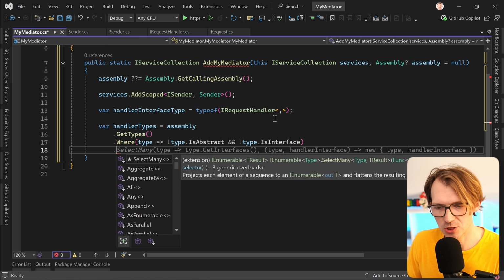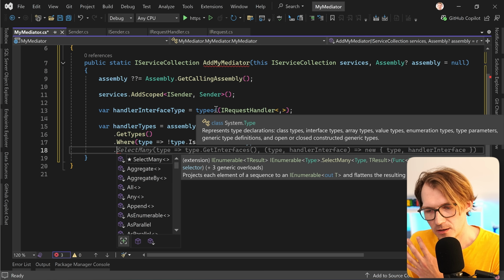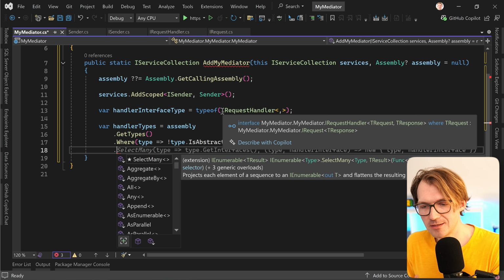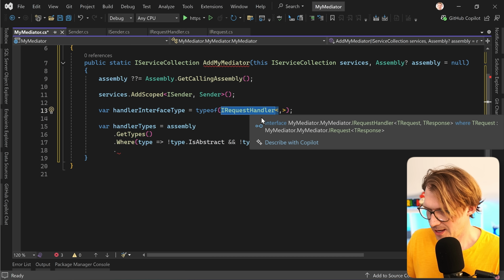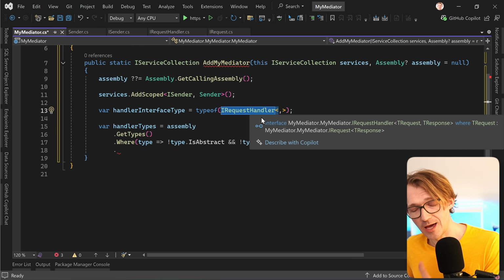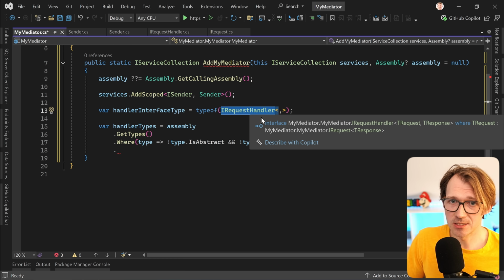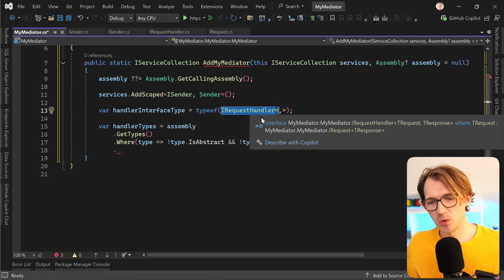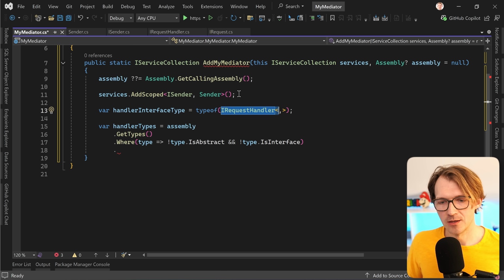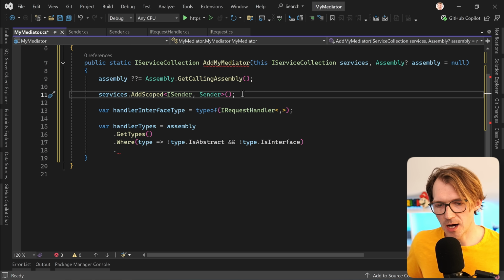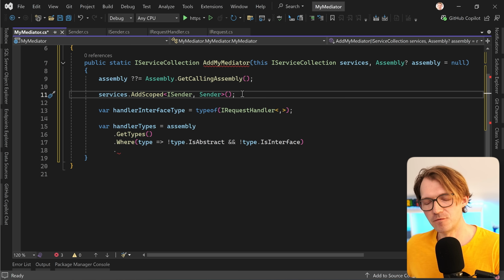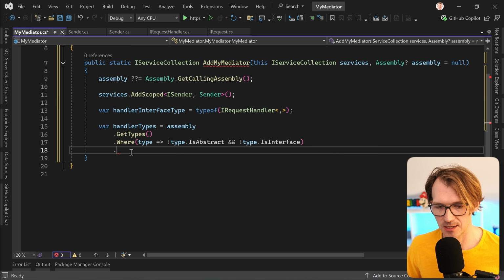So actually we look for every handler in the end that is implementing this interface here. And from that then we grab the interface, the actual interface, and the implementation. And when we got these two, we can register them similar to this stuff here. So that's how we don't have to register every new handler or every new service manually in our program CS.